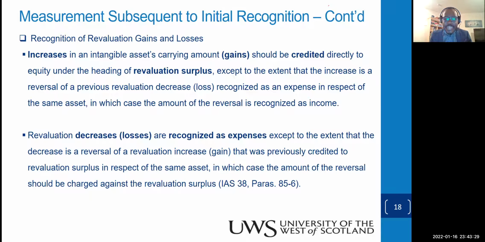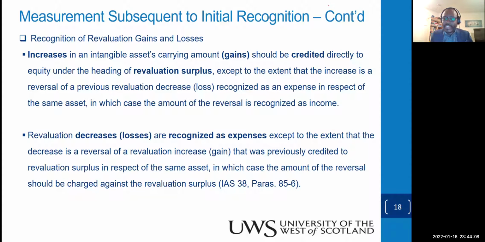the increase is actually a reversal of a previous loss. So unless in the past, let's say the 800 initially was 900, and when we did the revaluation it was 800. There's a loss of 100. Therefore, we have recognized it as a revaluation decrease. Therefore, any other gain we get will have to be used to reverse the revaluation decrease. Otherwise, any gain on revaluation, credit it to revaluation surplus and debit the corresponding amount to the asset.